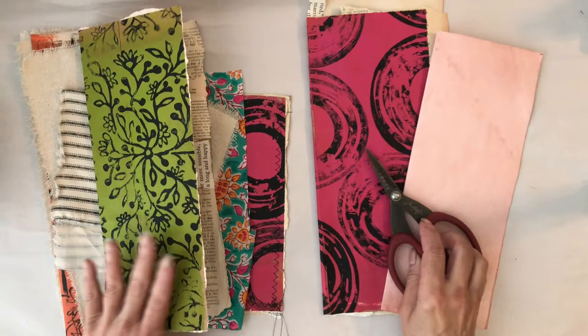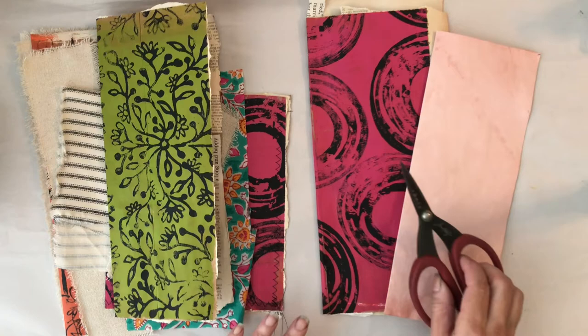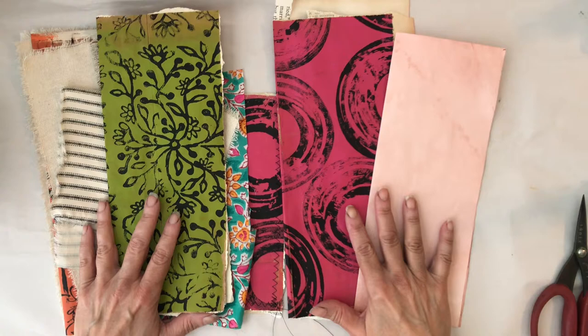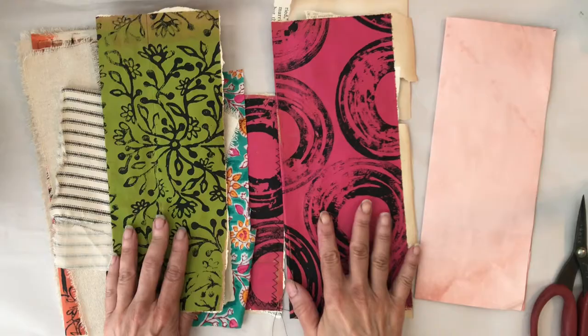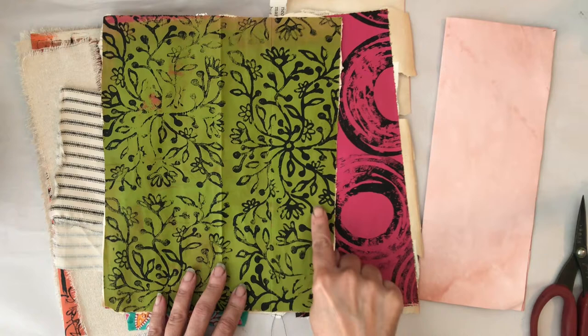Hello and welcome! Today I'm going to share how I made these tall narrow junk journals with covers made out of some brown grocery bag papers. I did this a while ago but it just took a long time to edit this video. I did it over the span of a couple of weeks, just here and there, so it took me a while to get these finished.